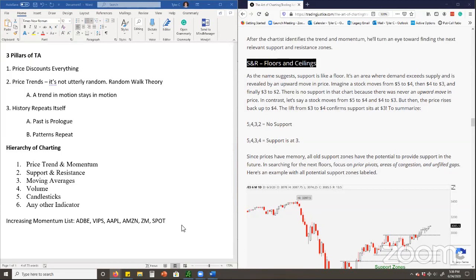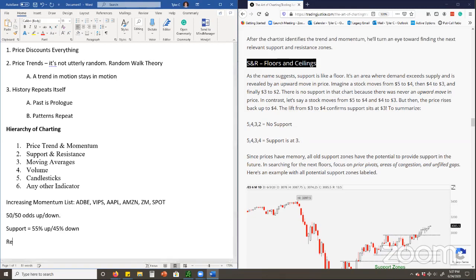Why do we care about support and resistance? Here's an easy way to think about it. You've got 50-50 odds up or down on a stock. I would call those your baseline odds. So when your stock's at support, we don't really know what the exact number is, but conceptually, how about a 55% chance up, 45% chance down? It just gives us a clue. It tips us off that we're sitting at a floor here, and maybe the stock's more likely to go up than down at this point.